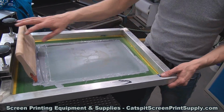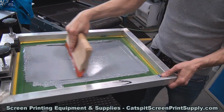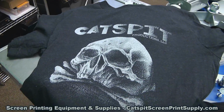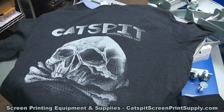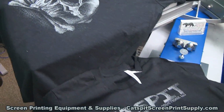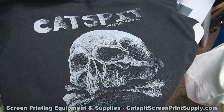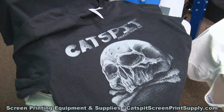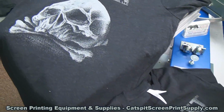Alright, so I adjusted my off contact. I have a medium-sized shirt on here. I'm using a softer squeegee just for a little test comparison. Alright, so I'm looking at the test prints that we just did, and they actually look pretty good. And there's a little difference between the two. I think one has a little bit more ink, and maybe slightly more detail on the second print.